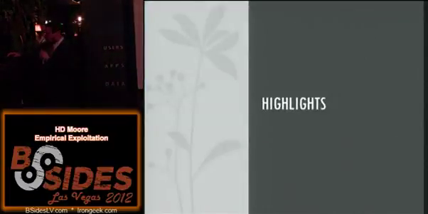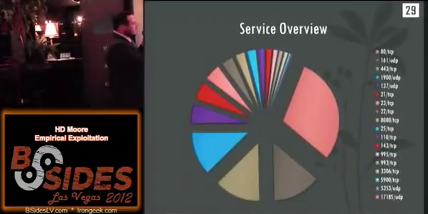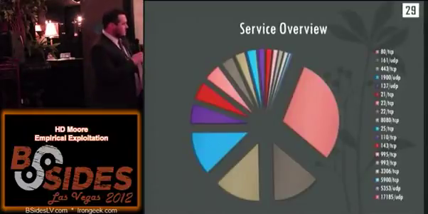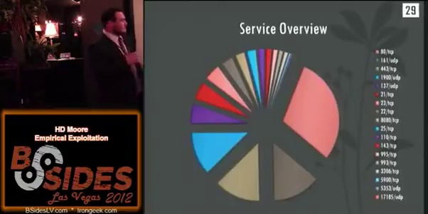So a little bit on the highlight side. Here's where I ended up with the service data. This big old pink slice here, this is 80 TCP, which you expect to be pretty big. The little yellow guy down here, this is SSL. So I've got about 114 million hosts, about 156 million total IPs that are just web-based. And I've got 8080 in there too, but it's fairly small. The thing that really is different about this pie graph versus the Shodan one, for example, is all these other big slices that aren't web.